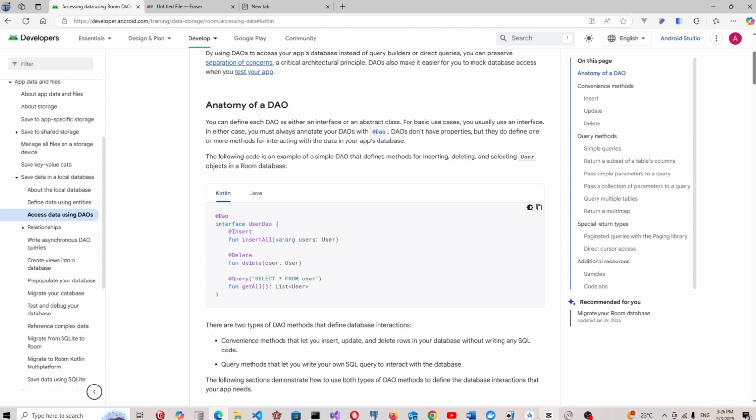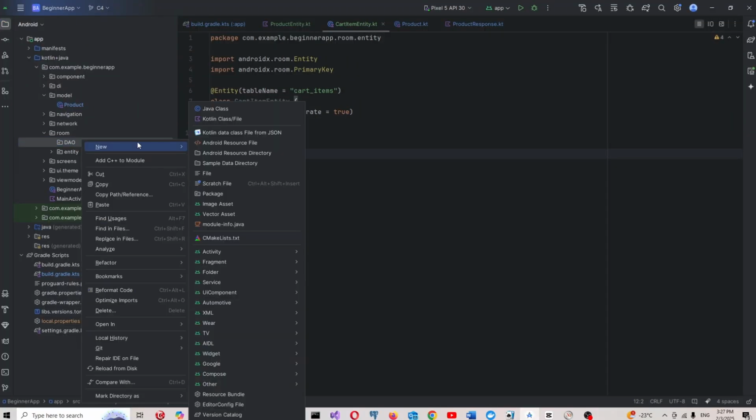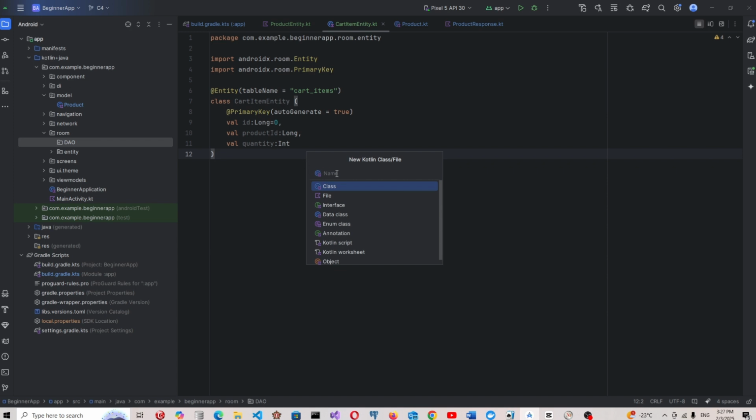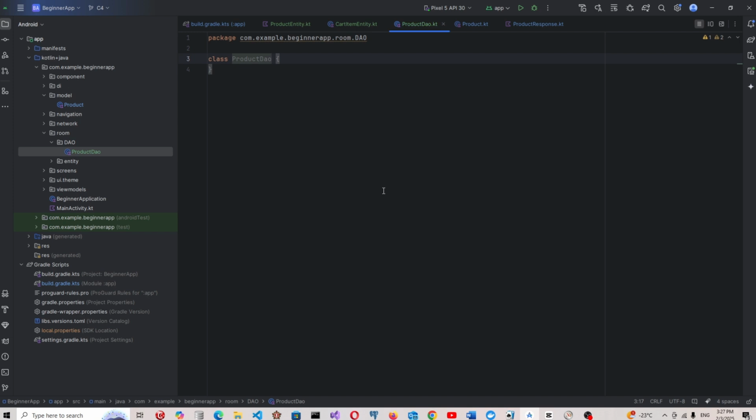So let's create the DAO. Create a new Kotlin, and we say product DAO.